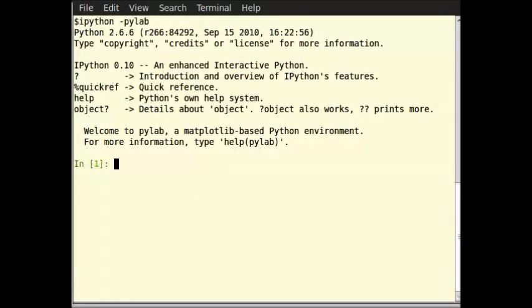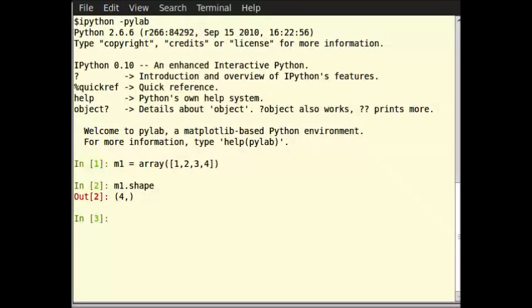A matrix may be created as follows. You can type on the terminal, M1 is equal to array within brackets and in square brackets 1, 2, 3, 4 and hit enter. Using the method shape, we can find out the shape or size of the matrix. So type M1 dot shape and hit enter. So you can see the output there. Since it is a one row, four column matrix, it returned a tuple, 1 by 4.